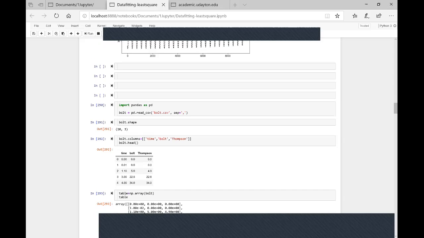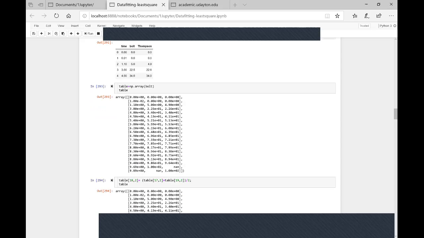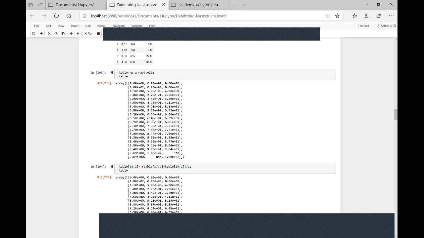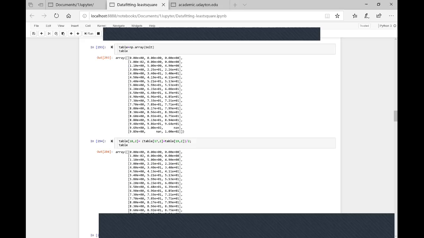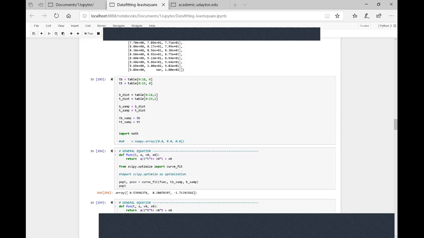All right. So firstly, we always have to clean the data in part 2. I only included the useful data. So basically the first column is the time. You can look at your table. So this is like 0.1 second, 1 second, and then around 10 seconds. The middle column is the position for Bolt, and the third column is the position for Thompson, I think. But anyway, use the correct data to fit your model.